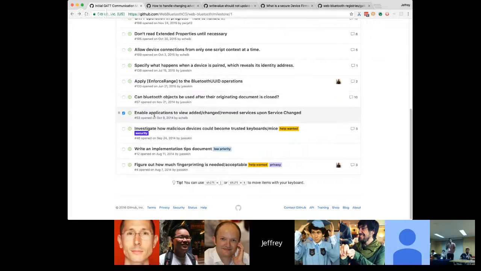The next issue about service changed is about changing how we express service changed events. This is not implemented yet in Chrome, so we're not going to get feedback from the origin trial about it, but it changes it from separate events for each way that services might change into something, I think, based on mutation records, where you just get a list of changes all in one event. And that seems like a good change. So it just needs wording.